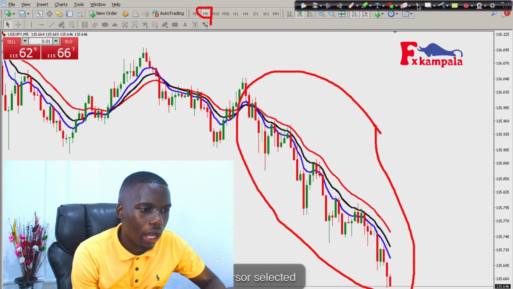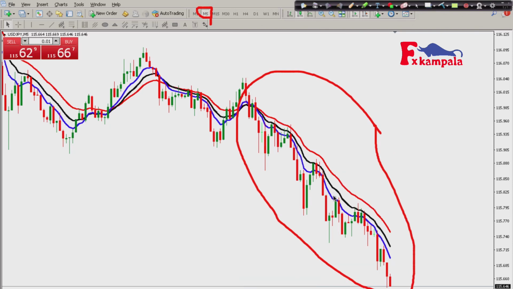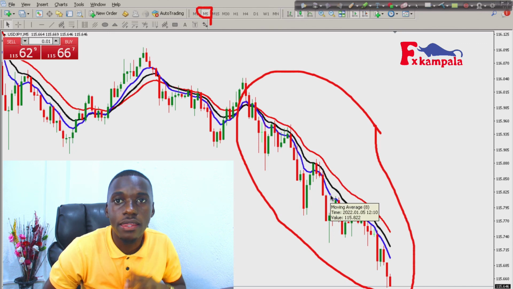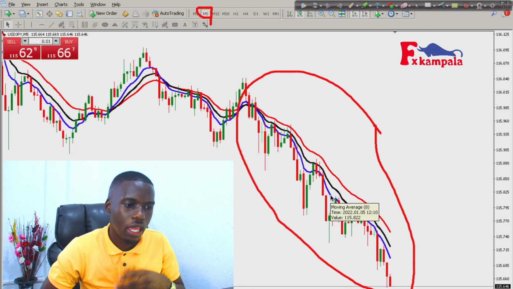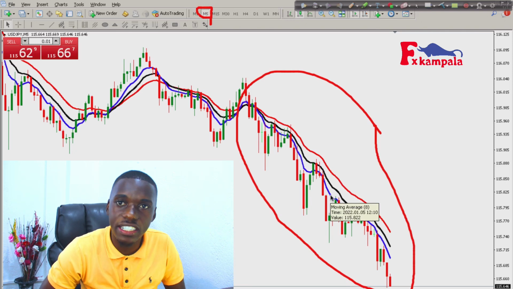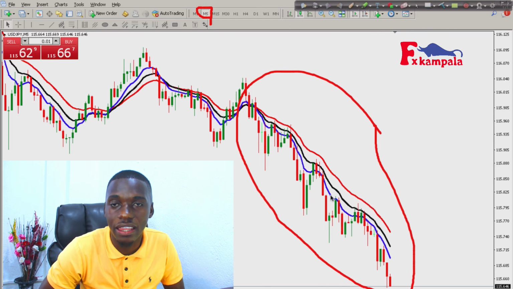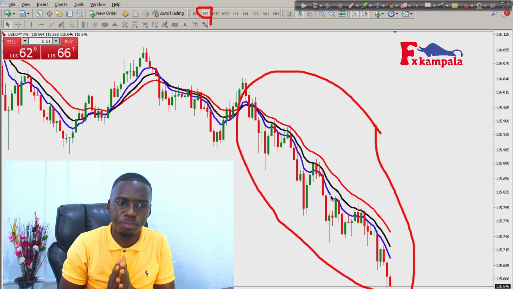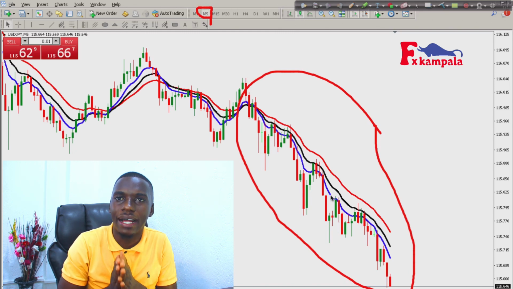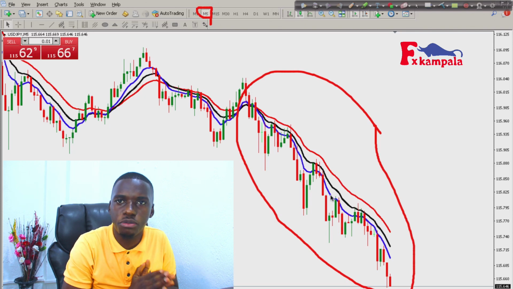Like I told you in this section, the blue line, as I told you, in the 1 hour time frame, that is the 21 EMA and then the 8 EMA. Here we are having the 8 EMA, the 13 EMA, and also the 21 EMA. So the moment we have spotted that the market has a downward trend in the 1 hour time frame, what happens is we come to 5 minutes.